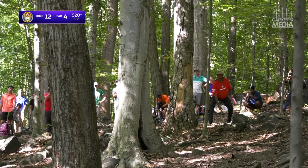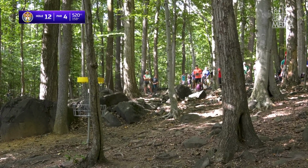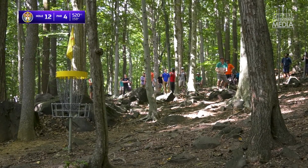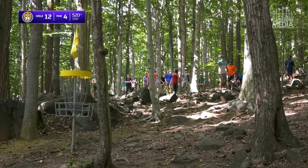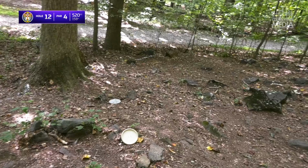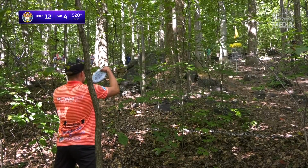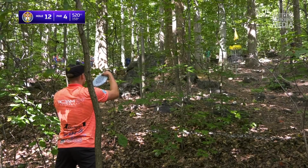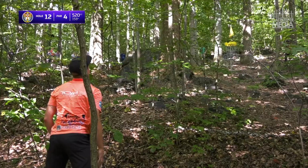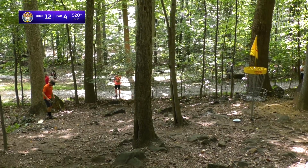That's going to be a tough par save for Matt. Philo. Some more tree action. But yeah, I would say that was one thing that the players were kind of talking about was the traffic and being able to orchestrate that traffic. And especially when you get down to this 12, 13, 14, 15 area, it gets real jumbled. And to clarify, foot traffic. Yeah. Like, not commentators. We're spectators. Spectators. Yeah, that is one thing. I would say that might be the only thing about this event that's not ideal, is that there needs to be a little bit more regimented crowd control.